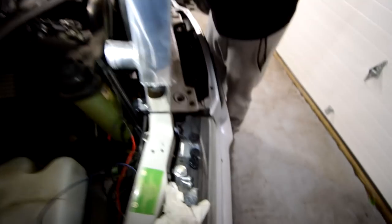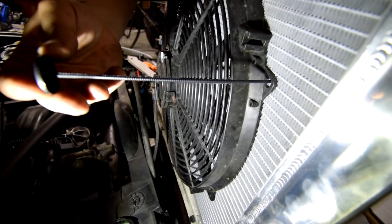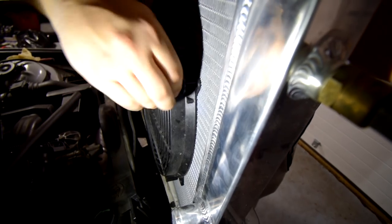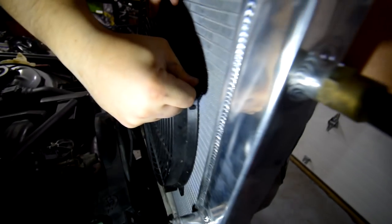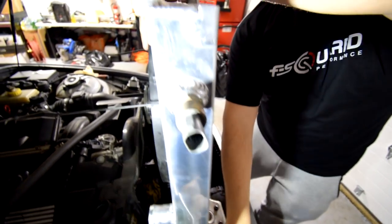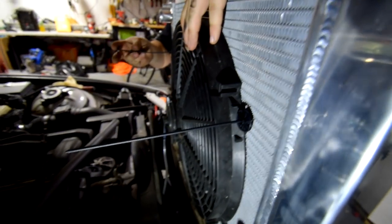And then you grab the little circle thingies, which are right here. And for example's sake, this is hella satisfying to watch. And that's gonna pull in. And then we just cut this part off and it's on there good. So before, like I was saying, it was moving back and forth, like how I'm showing with the flashlight, and now it's not gonna do that, so that's good. Thank God. It was making a really weird rattling sound.